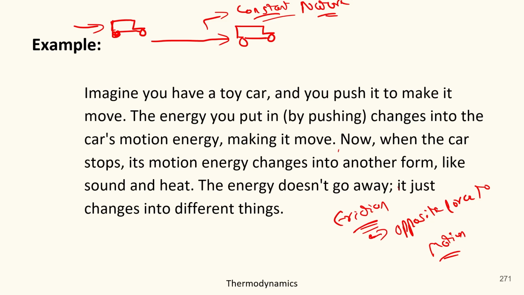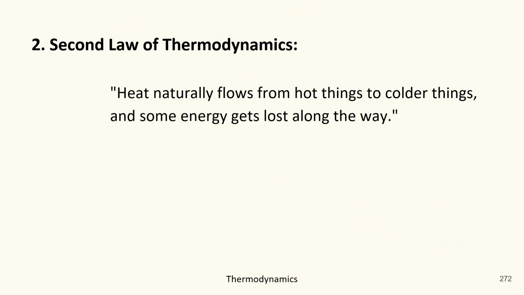Why? The constant nature of force is required, because when the car is moving in this direction, there will be a force in the opposite direction, which we call friction. And with the constant effect of friction, the car will eventually stop if the force is not applied constantly. Got it? So now let's come to the second law of thermodynamics.